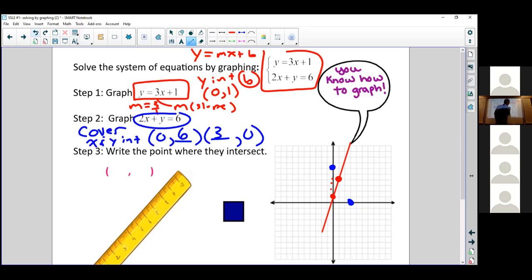Let's try that one more time. There we go. So it does indeed appear that my 2 lines are crossing each other, which is great. That's what I want. Where they cross each other is the solution. So we're looking for that point right there. So it's 1 comma 1, 2, 3, 4. 1 comma 4. That is our solution.